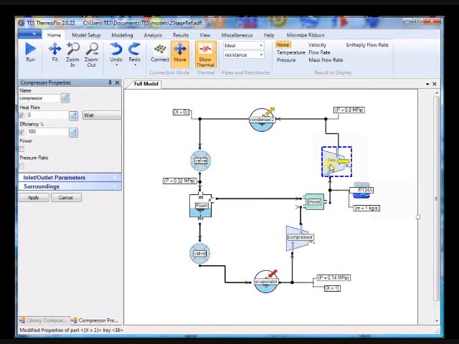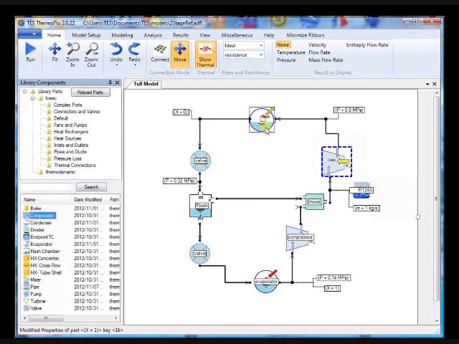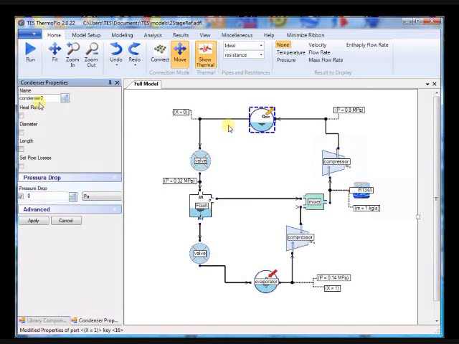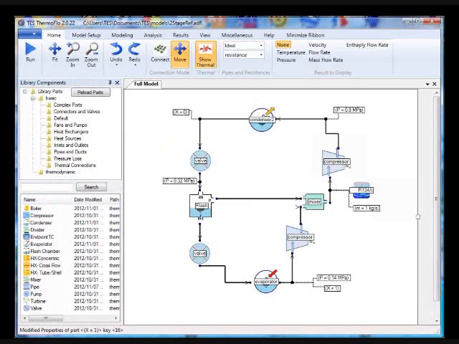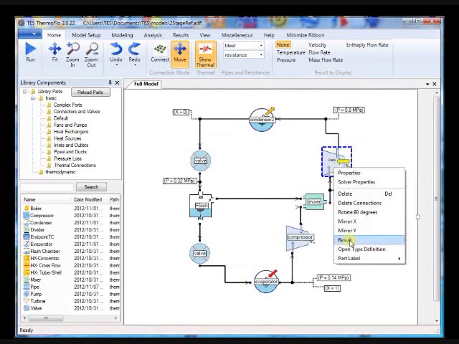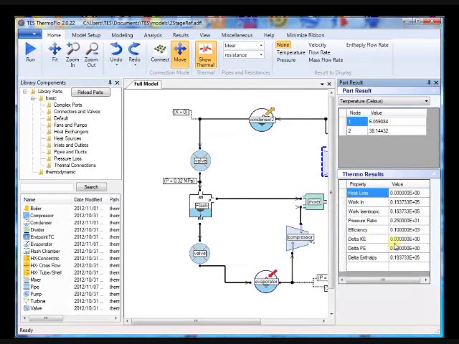Now if you wanted to see the compressor, you double click on it and it takes you to the menus. Whatever's not checked will be calculated. Then let's look at the evaporator, for example. Here we chose to give the pressure drop of 0, that's the ideal case. If you didn't want that, you could include the effect of all those things. So now you run it, click a button, and it's done. The results come up by default. Temperature is shown at all the nodes. I'm going to turn that off. And if you right-click on any component, you can see the abbreviated summary results of that component.